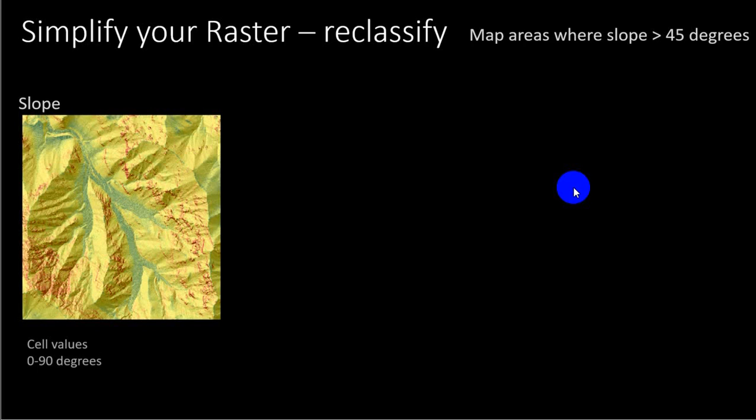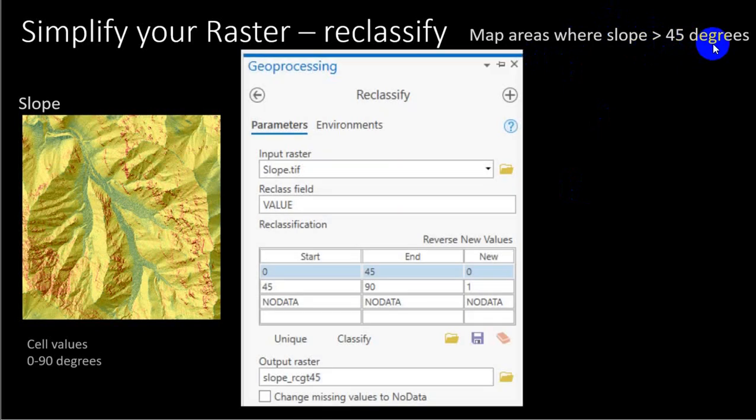Okay, so here's an example of the reclassify tool. We're going to start with slope, for example, where we have a range of values from 0 to 90 degrees, and we're interested in mapping areas where the slope is greater than 45 degrees. Here is the reclassify tool in ArcGIS Pro. Input the slope raster. It's going to default to the value field. Remember, raster attribute tables give you a value and a count, like a histogram.